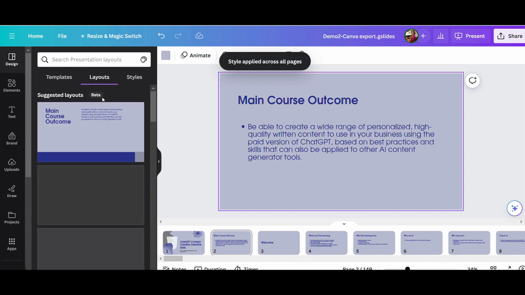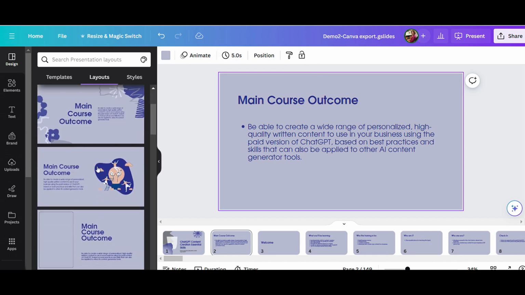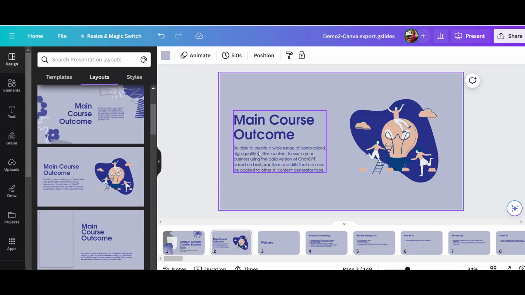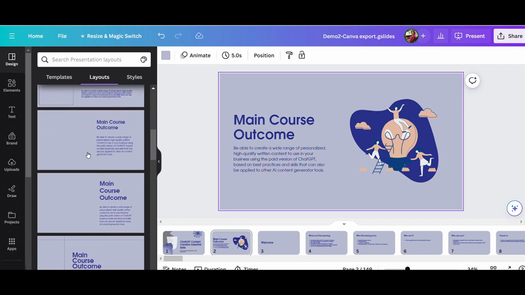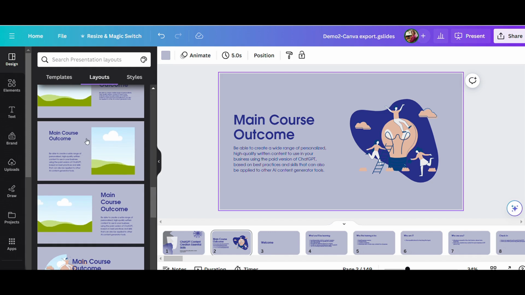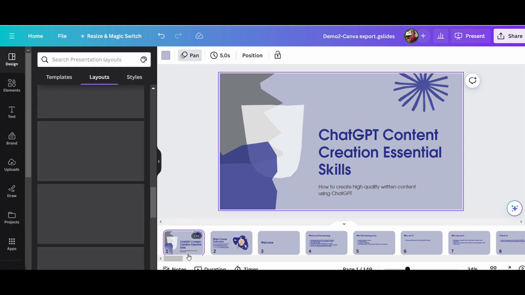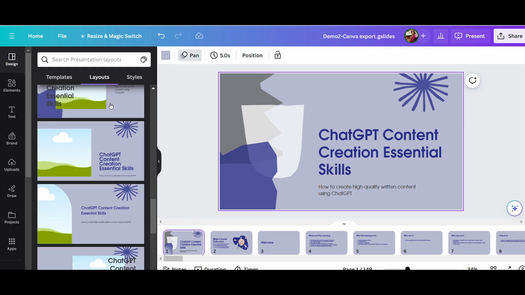They don't always work that well. Some of them tend to be a little bit tiny on the text, so you'll have to play with those and try different things that look good. And some of them have an image placeholder. You could do that, for instance, on the first slide. You might want to find an image that works well on that.